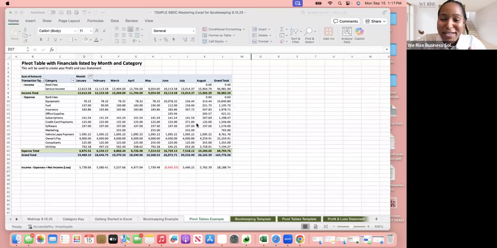I didn't realize that so many of us would be having multiple accounts. But with that in mind, that is a good thing to have, because you don't want a bunch of separate tabs of these, because then it won't collectively have all your data in this one pivot table, right? You'll have multiple pivot tables that you then have to try to paste together, and we don't want that.